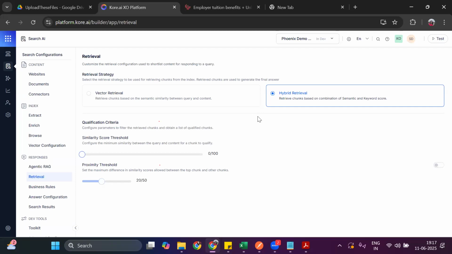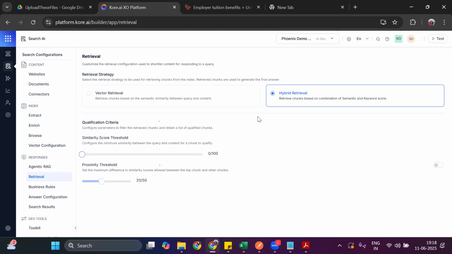So if a user comes and asks a query like, I want to know more details about amnesia, there is no synonym for that specific disease or the specific problem the user has come with. So you want the exact keyword match for what exactly the user is asking, and you want to find the exact relevant data for that specific problem or concern.